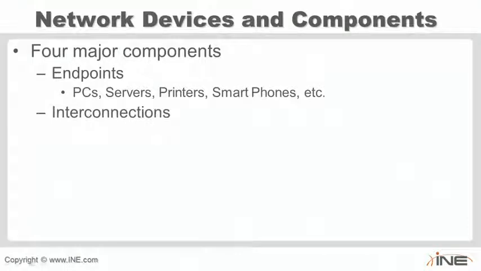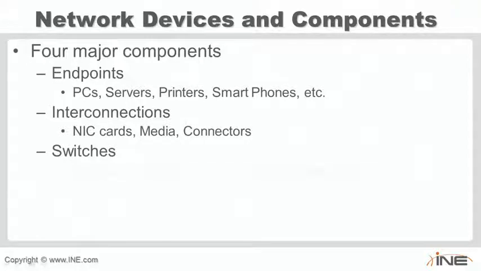The other portion is the interconnections, which is basically the physical cabling of the network. In the case of your laptop, it could be your wireless card, or your NIC card where you have the physical cable plugged in. It could also be the cables themselves, like the difference between a category 5 copper cable versus a single mode fiber cable, and then the different connectors that actually make up those connections, or the interconnections. So for our scope, the main thing we're going to focus on is the other two.